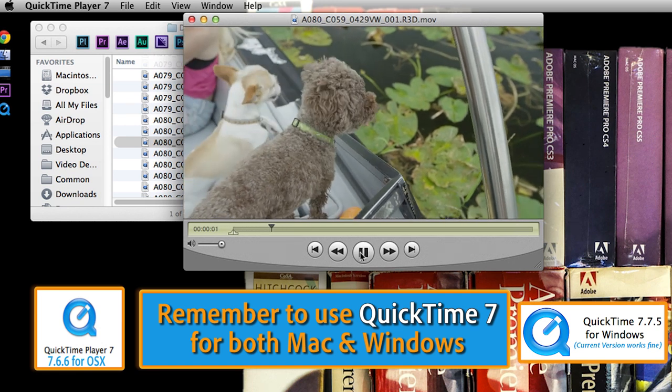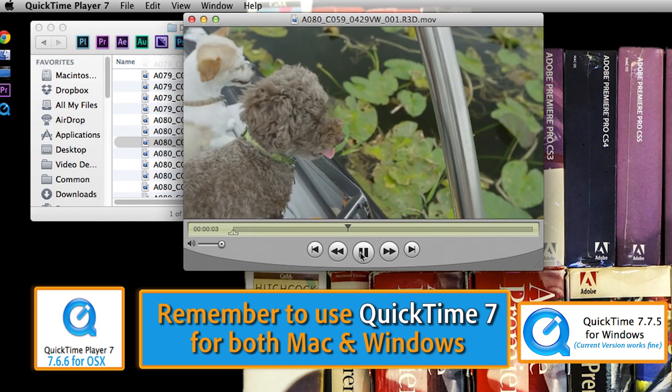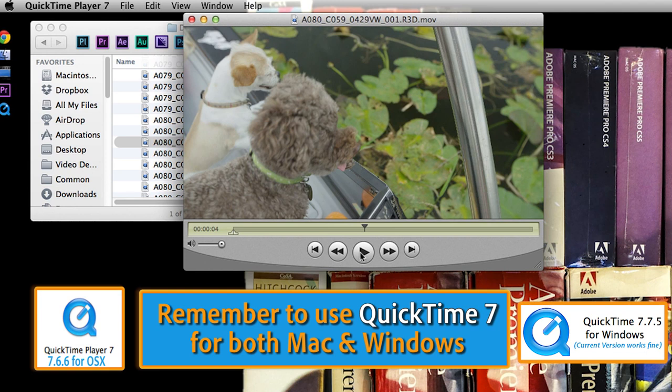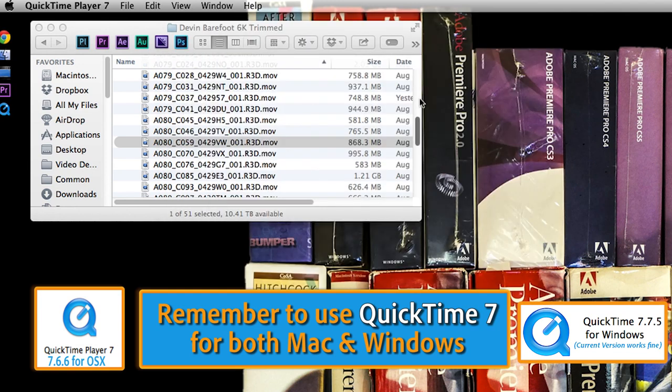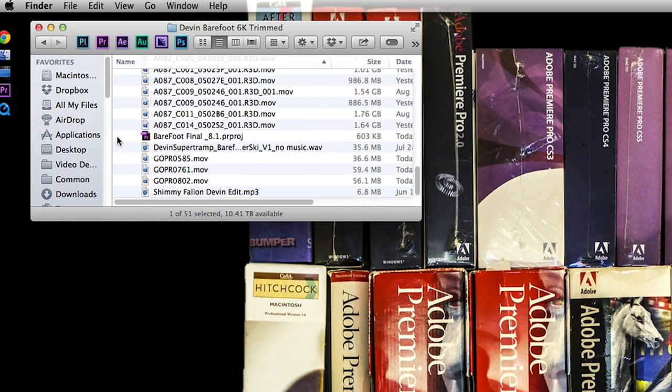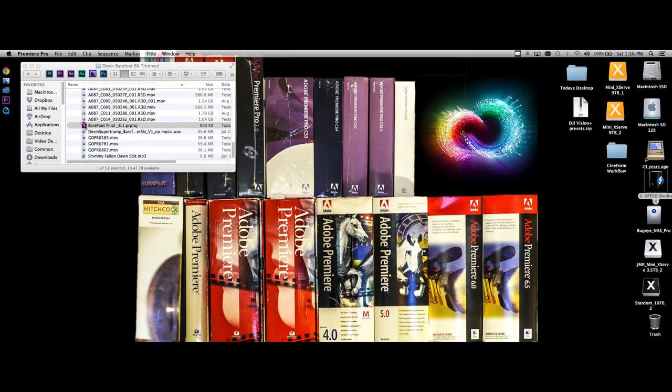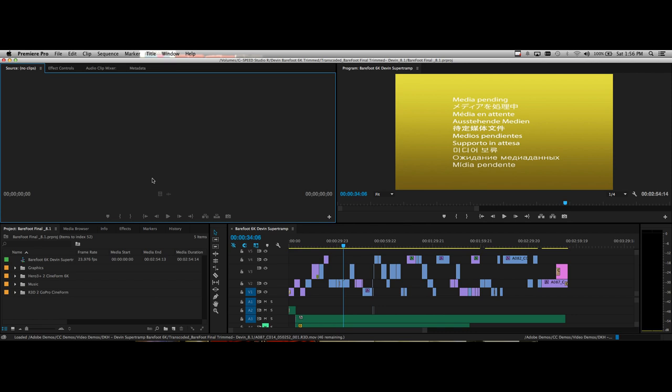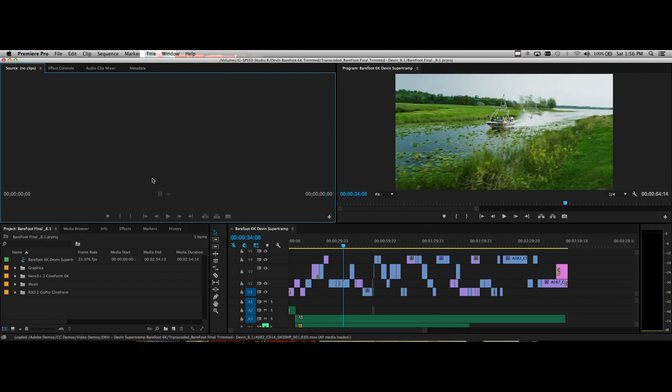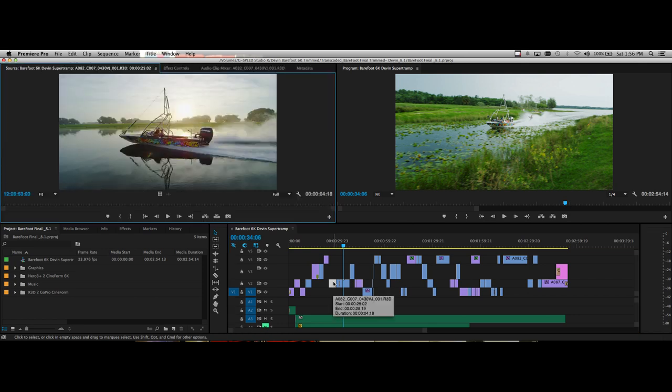So I've really been impressed with the quality of this codec. Again, to me, it is a fantastic finishing codec. Let's go ahead and open up the project and take a look at it. So it actually gave me a new project file in there. Comes up fairly quick, as you see. All the media is already loaded. Again, it was able to load it that fast because all of the media has been consolidated.